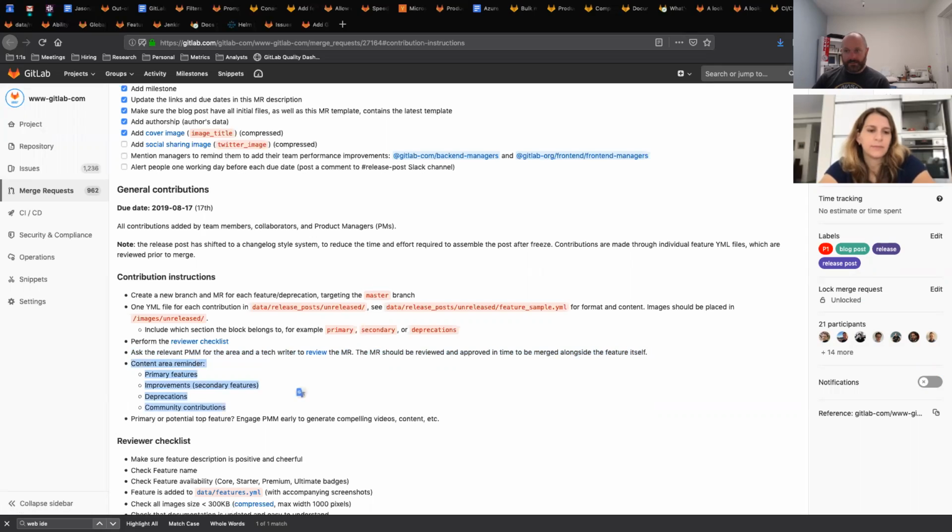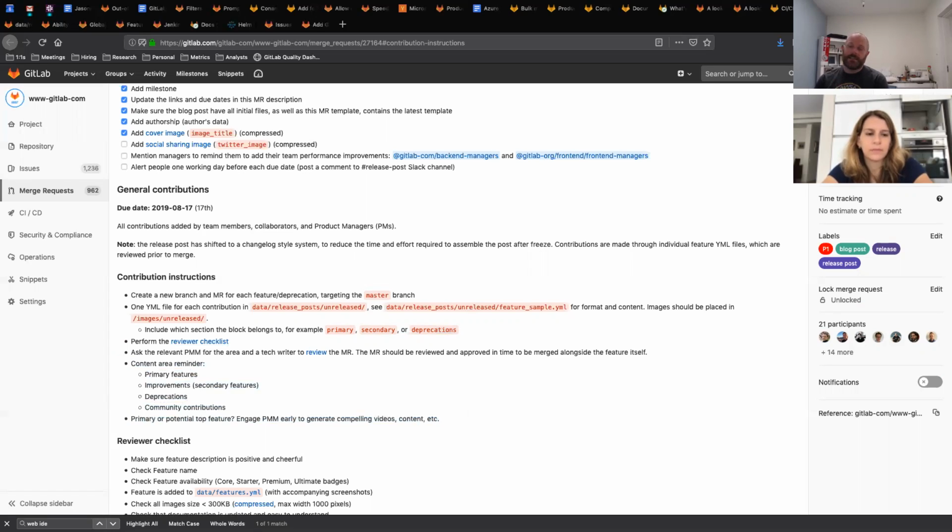Looks like this is, honestly, I'm not 100% sure what this is saying. It might just be a checklist for the tech writer to double check, but it looks like it's sort of a duplicate of making sure that you have your sections here. And then, okay, so what this is saying is that if you do want to advocate for something being your primary feature, make sure you engage your product marketing person early so that the content can be brushed up.